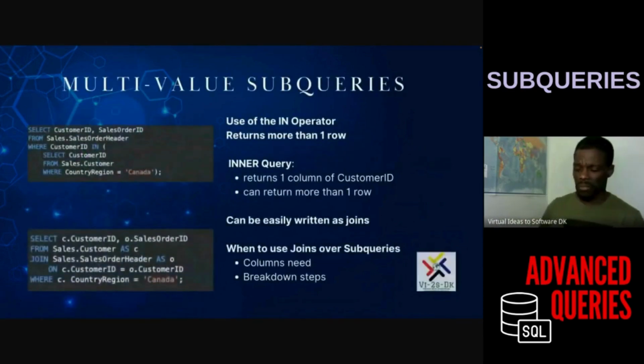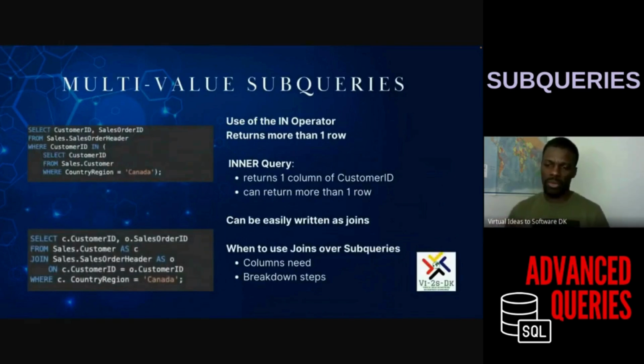Like we said earlier, in this case, you receive multiple results, multiple rows, or multiple records in the output of the inner query. The first thing we need to remember is that you use the IN operator. We talked about the IN operator earlier. Rather than having multiple OR clauses, you use an IN, and everything within your parentheses separated by commas is used as input. So here your inner query returns more than one row.